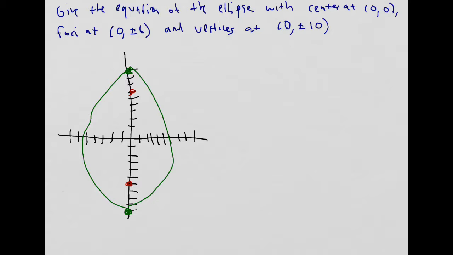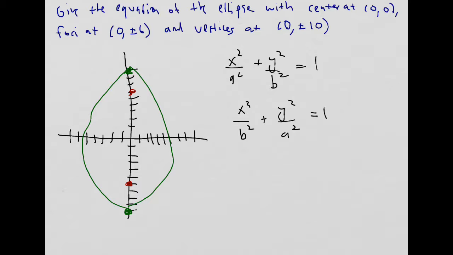So that means that we have to find what is A, what is B, what is C, and then put those into the formula. Now remember, there's two different formulas. It's x squared over a squared plus y squared over b squared is equal to 1. And the other formula is x squared over b squared plus y squared over a squared is equal to 1. And what's the difference between these two? Remember, the key point is that a is always bigger than b, so the bigger number should always be below the variable that is the major axis.